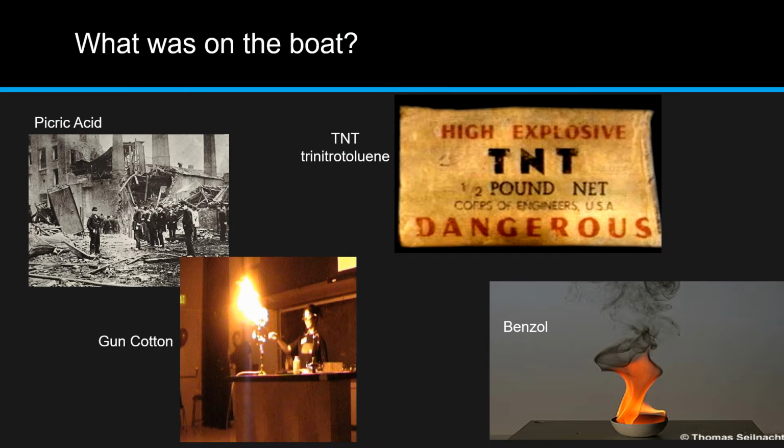From the video, you probably saw about 4 of these things they mentioned and what made them so dangerous. Probably you've heard of TNT and how explosive that is, and that was one of the big things that caused this explosiveness. However, some of the other things you might not have ever heard of was something like picric acid, a highly volatile substance that when jostled or shaken, explodes quite quickly. Gun cotton and this benzol, as you can see, are part of the fuses, and they're the things that burn extremely, extremely fast.